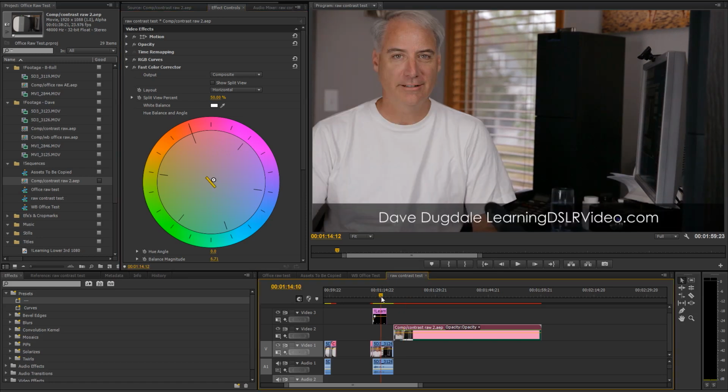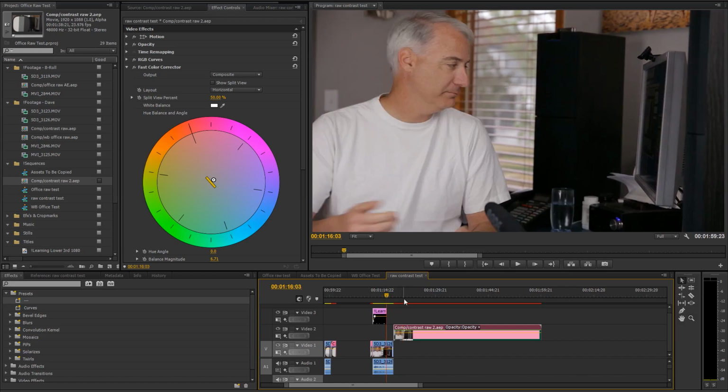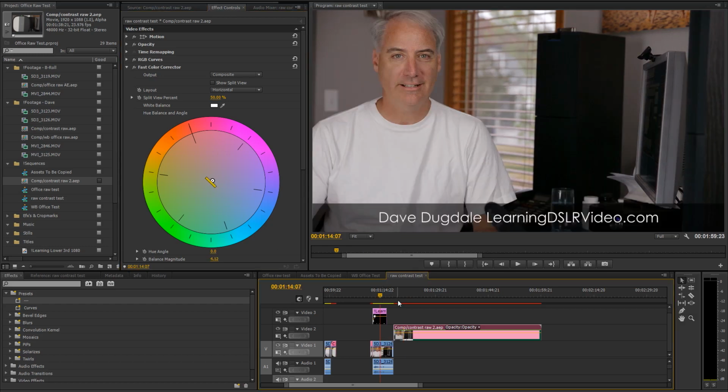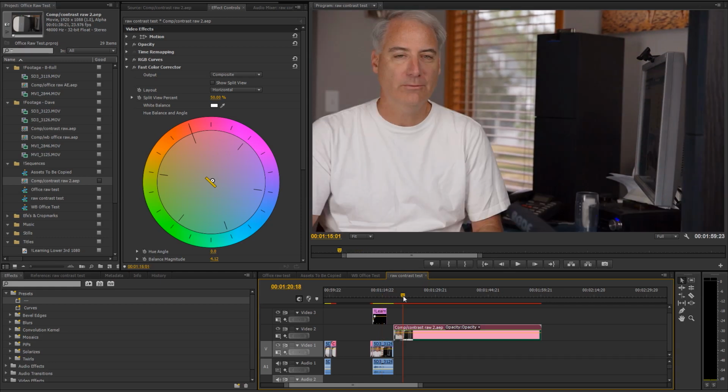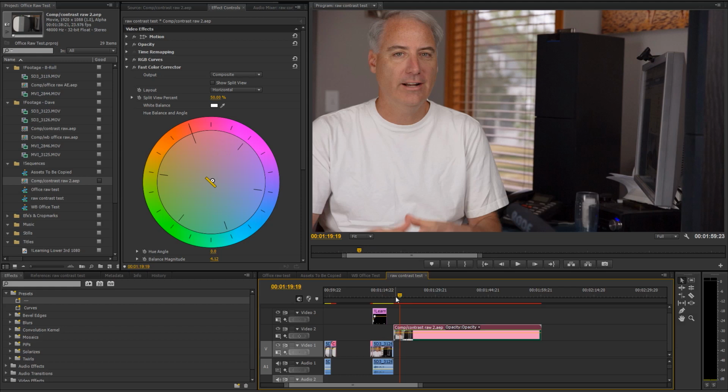And now let's take a look. All right, that's a lot better. It's closer now. Maybe a little bit too magenta. Let's bring it back. It's not much, very, very little bit. All right, so now I got the color difference the same. Now I'm looking at the contrast between the two. And I'm going to say they are pretty darn close.